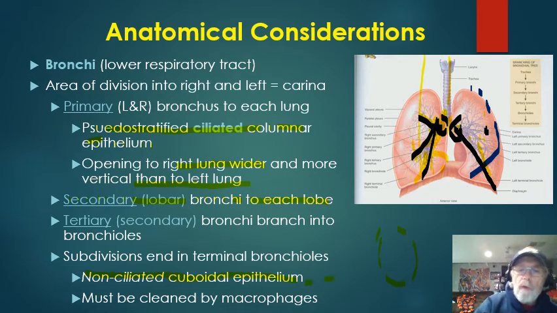What's the problem? Stuff is going to get down there. Hopefully the nose, the mouth, the trachea, the mainstem bronchus, and the earlier portions of the secondary bronchi have trapped enough of the garbage that it doesn't get down there. But if it does get down there, what traps it and takes care of it? Those macrophages, those big white cells that go in and eat up all the garbage that finally gets down to where it's not supposed to be. Get out of here, kid. You're not supposed to be here. And that's what the macrophage will get.